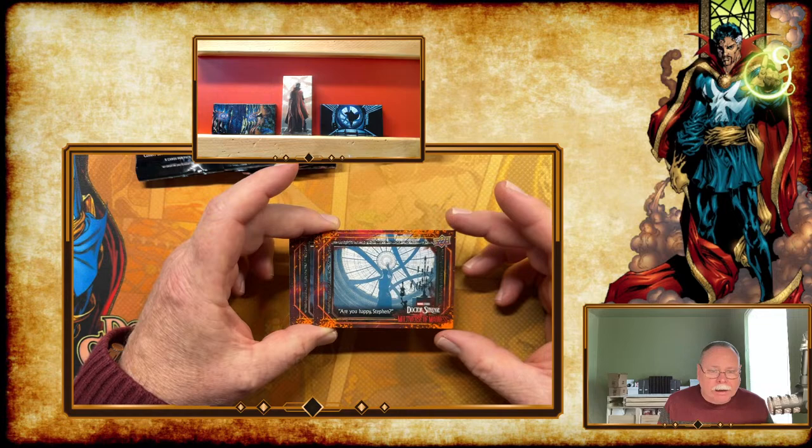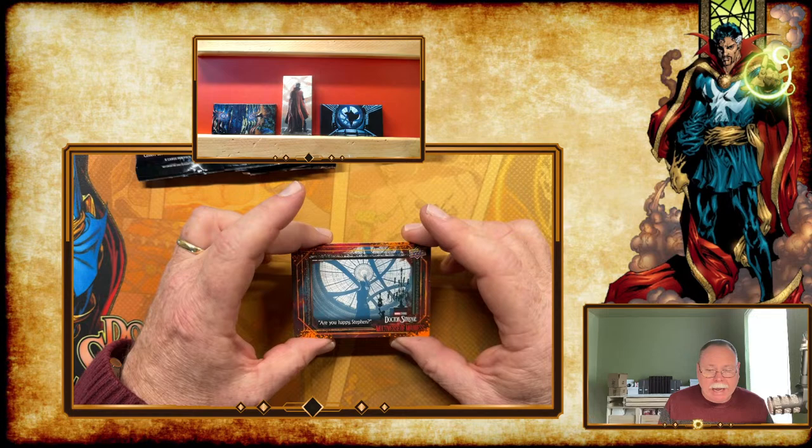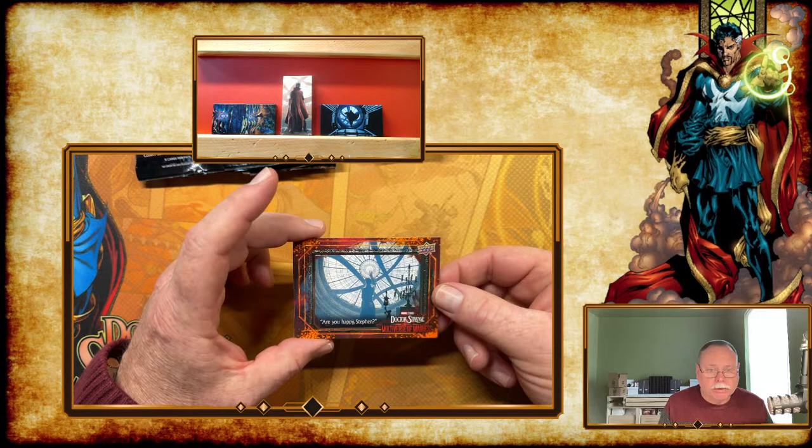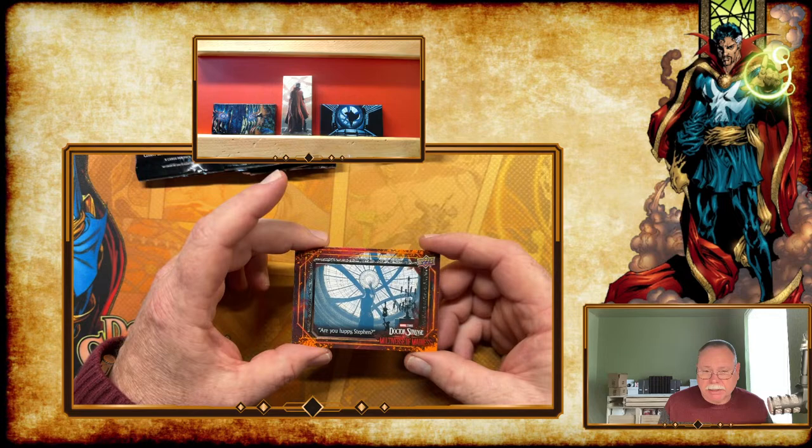Again, it's Doctor Strange. You know, that's my guy. I've got almost as close as I can get to a master set of the 2016 Doctor Strange movie set. There's no way I could get all of the Stan Lee signatures and stuff like that, but I've got a pretty decent run for the first one. So that's what I'm looking to do with the second set, get as close to a master set as I can, but that'll take me years because there'll be cards that I won't be able to get right away. But over the next few years, hopefully I can do a pretty good job on it.